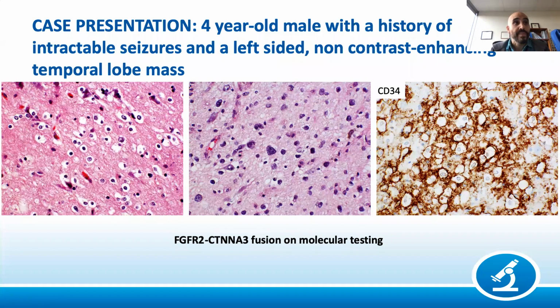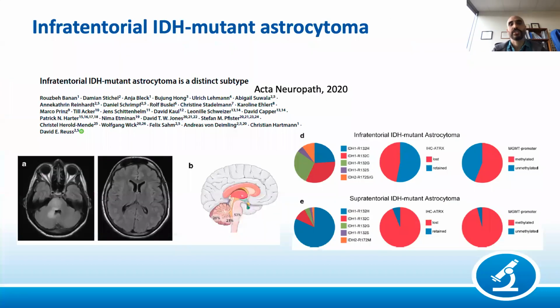By the end of this talk, you will be able to slam dunk know exactly what this is if you don't already. I guarantee. I'm trying to start off a beautiful relationship with you guys, but the first thing I do is actually lie to you. I told you that we weren't going to talk about IDH-mutant astrocytomas, and here I am. The first thing I'm going to do is talk about IDH-mutant astrocytomas.